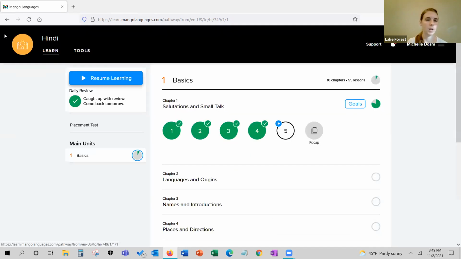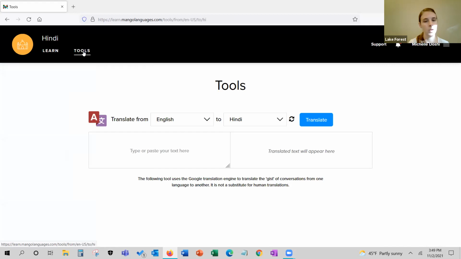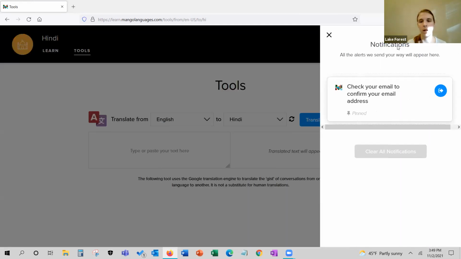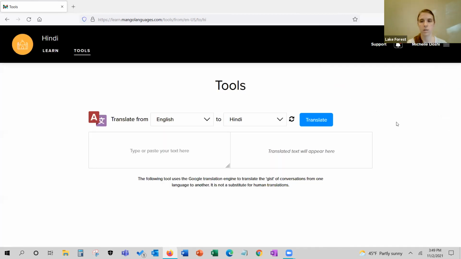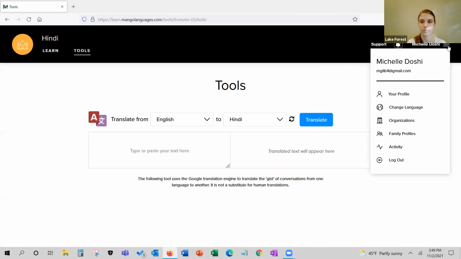You click on the X button, and then click on tools here. There is also a translate available within Mango Languages as well. And up here you have an icon for notifications that you get from Mango.